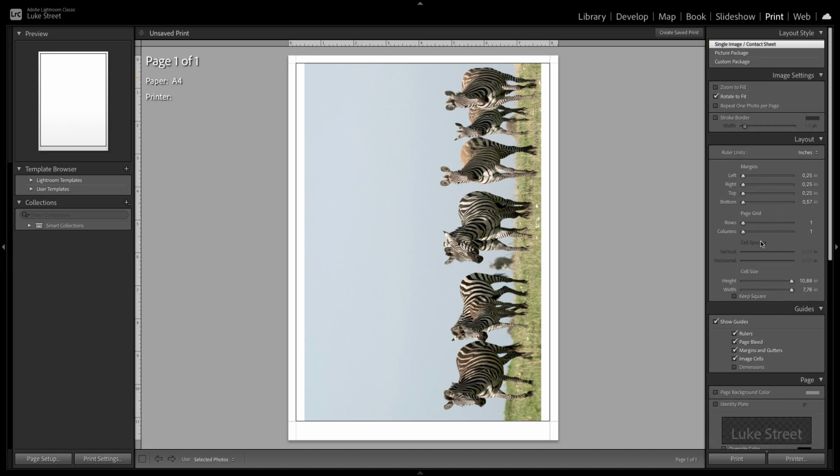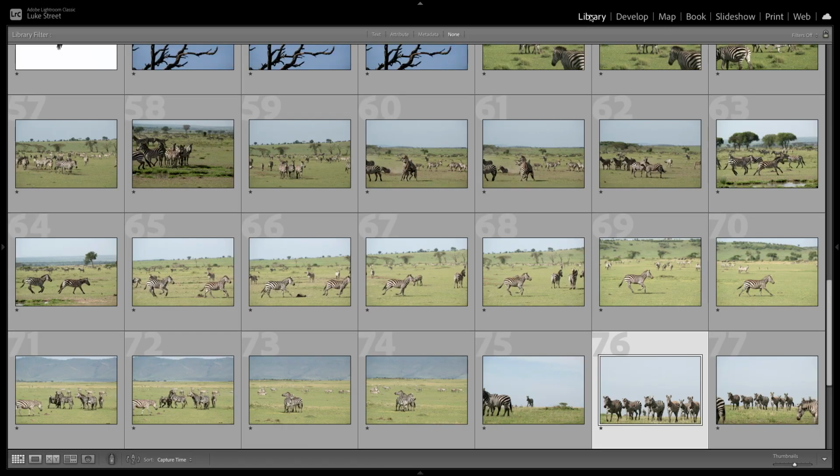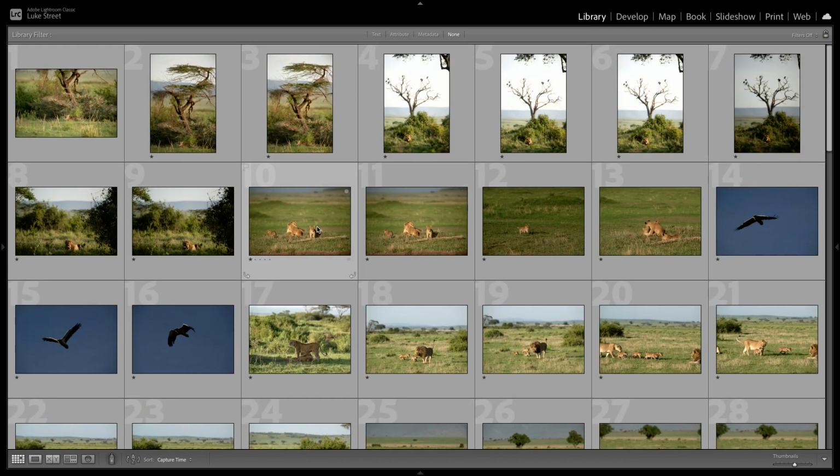For those of you that are interested, I shoot with a Canon, I print with a Canon Pixma 100S, and it prints A3 Plus and it prints them beautifully. So this is how you would make sure your margins are perfect, your color is perfect, X, Y, Z. Okay. Right, so let's quickly do a little bit of a look around the develop module.